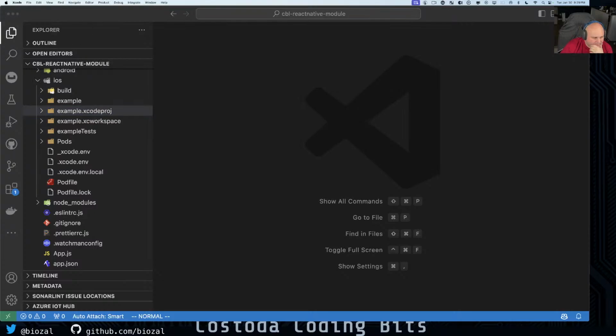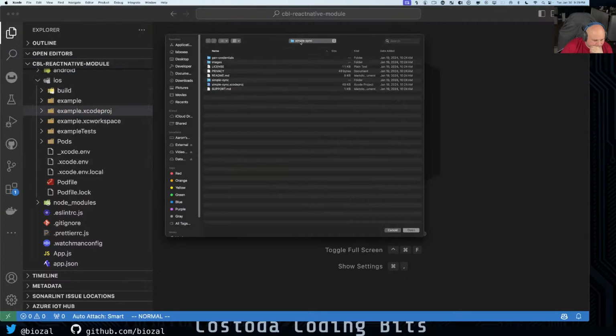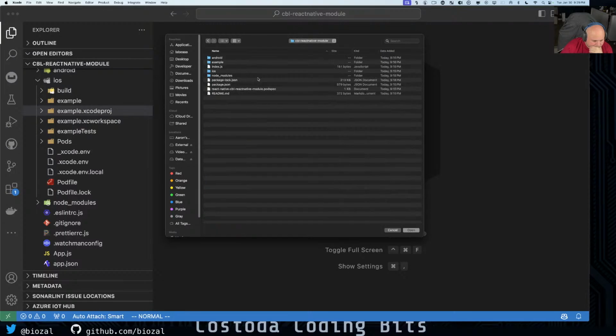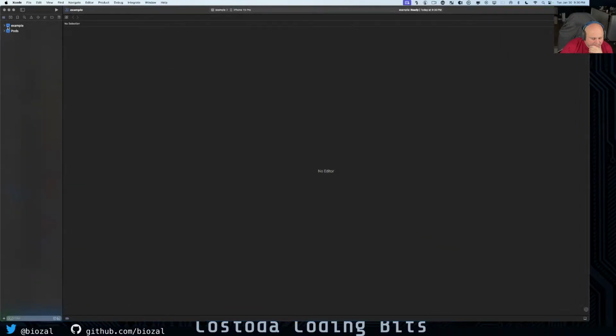Let's look at the asset catalog real quick. I remember something about don't ever open the workspace, now I think about it, but I could be wrong on that.